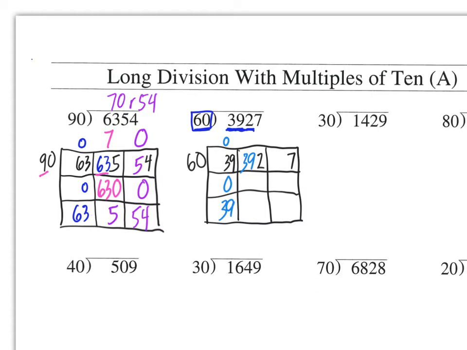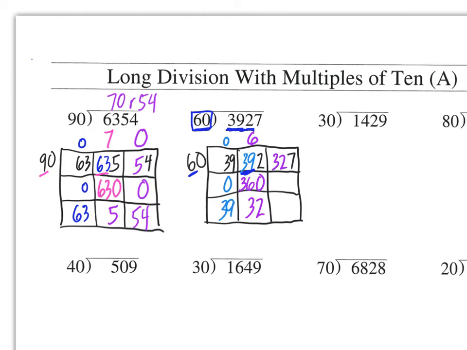Again, just like I was saying before, we can work with that. So 6 and 39 is what I'm focusing on. I know that 6 times 6 is 36, so I think I'm going to go with that. 6 times 6, I just said, was 36, and then I put that 0 in. I subtract, and I get 32. I put the 32 up with the 7.